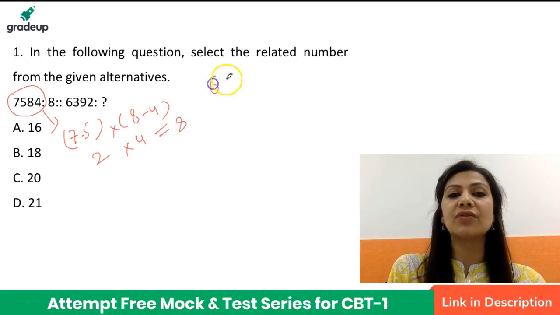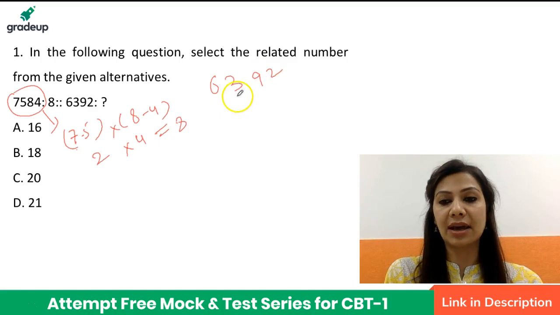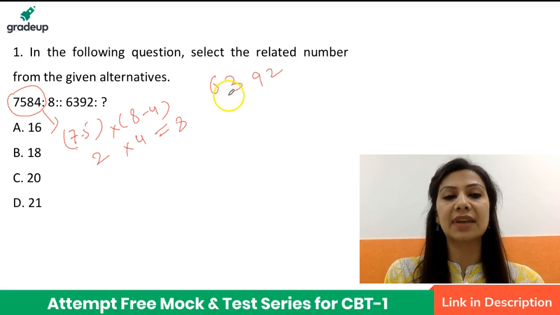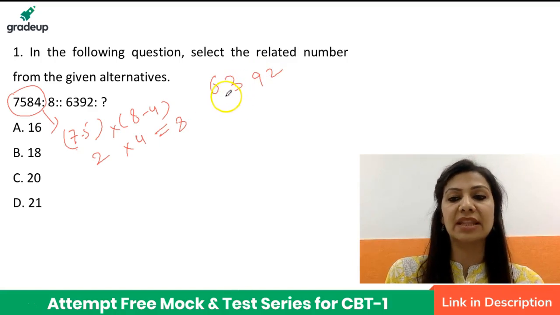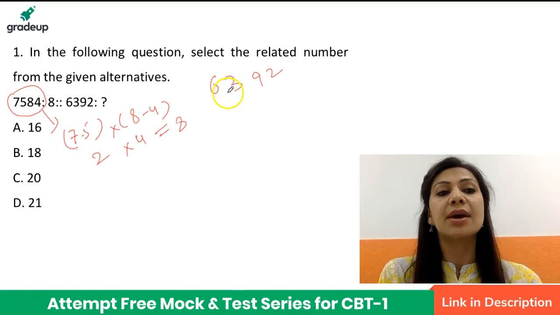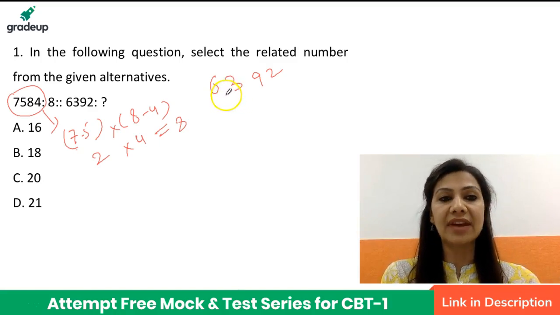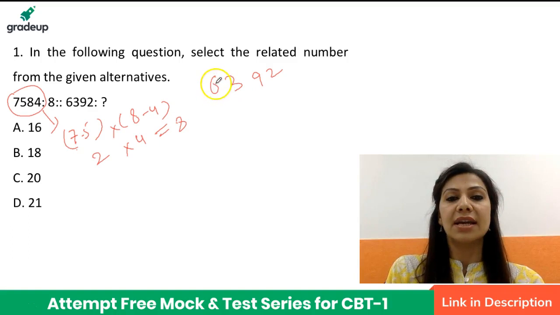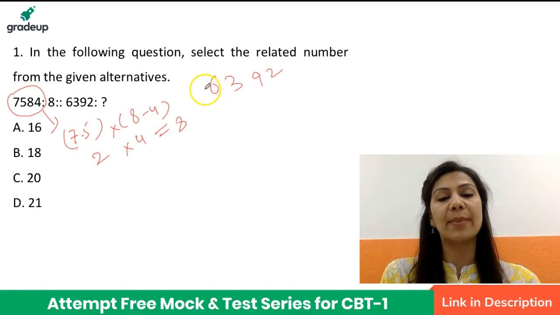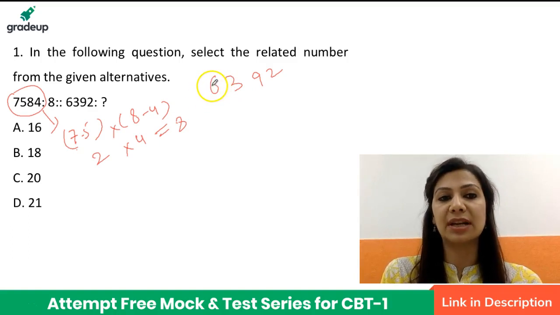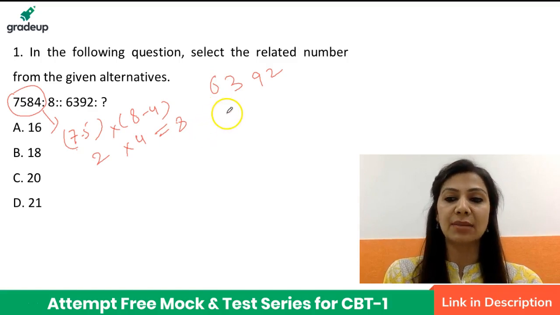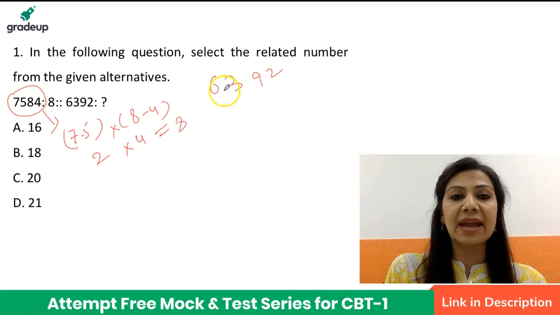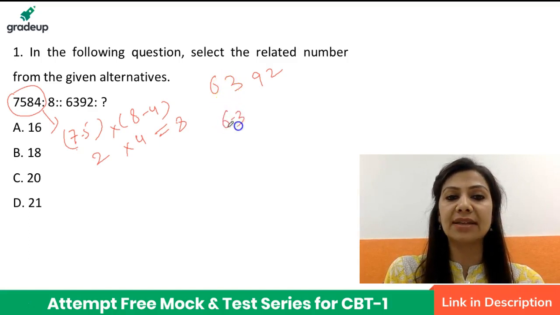In the similar way, you will apply the same logic here in this number. The reason you apply such mathematical operators in between the digits is that you are converting a very large number into a smaller one. In that case, it is necessary to apply digit addition, digit multiplication, and sometimes a combination of mathematical operators in between the digits. So applying the same logic, it will be 6 minus 3 multiplied by 9 minus 2.